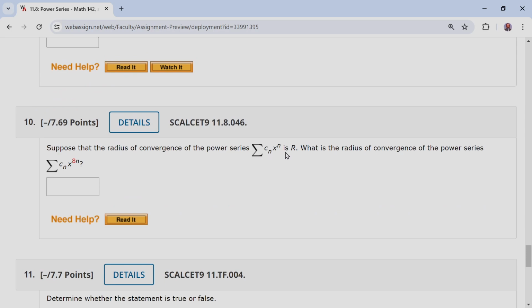Suppose the radius of convergence of this series is r, and the radius of convergence of that series, what's it going to be? Is that even going to have an effect? Oh, right. Yes, it is. Because you see, when you replace n with n plus 1 here, and you do a ratio test, you're going to be factoring out a factor of x to the 8. So then you're going to have to take the 8th root on both sides. And when you take the 8th root on both sides, the radius here is going to be the 8th root of r instead of just r. So yeah, that's a tricky one. Write out the ratio test for that, and I think you'll get the result.